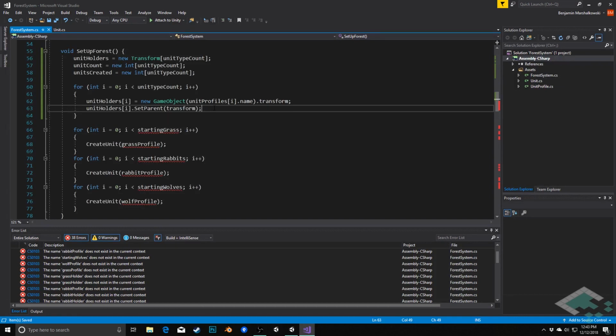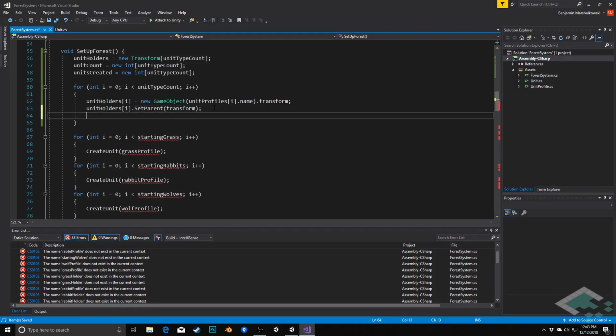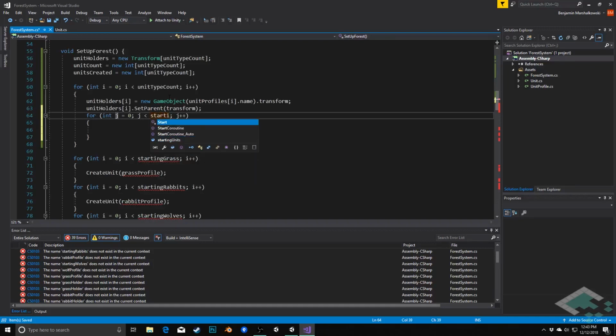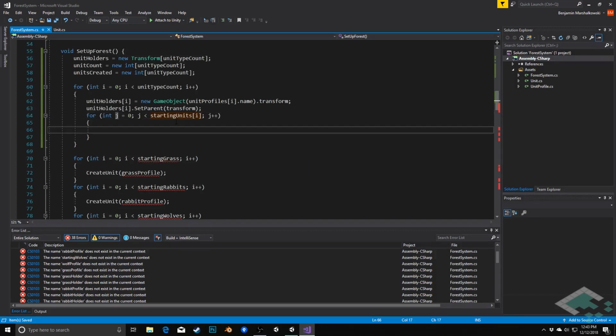So what we'll do here is we're going to add a new loop inside of here. And this one I'm actually going to use j instead of i because we're already using i up here. The length is going to be startingUnits at index i. And that's why we need to make sure that we have data for each of these, because otherwise at this point we would potentially, if the starting units array was too short, be trying to access something that is outside of the array. We'd throw a runtime exception and the whole system would stop.